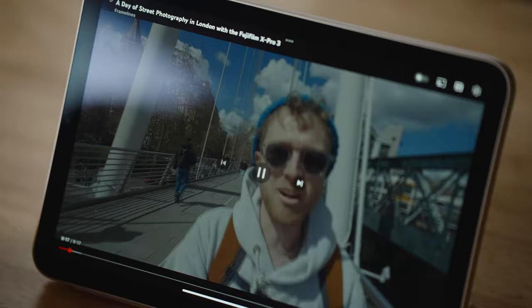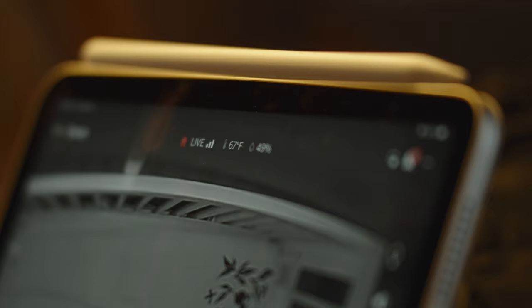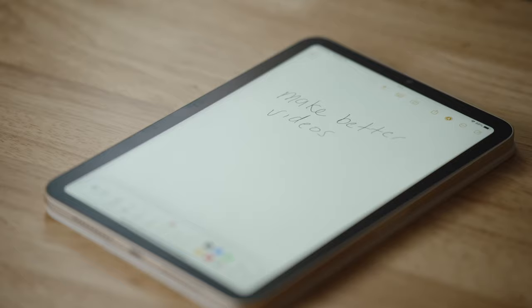The iPad mini is by far my most used piece of tech. I use it not just to consume media like watch movies, TV shows, or YouTube. I also use it as a baby monitor when my son takes a nap or when he's in the car and wants to watch something. I use it in client calls when I'm taking down notes or jotting down an idea for a YouTube video. There are a lot of different ways I already use this in my everyday life, including during my creative work like photo and video. I think this is a great addition to anyone's kit.